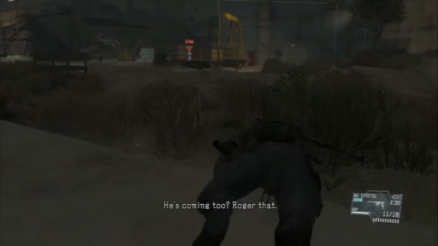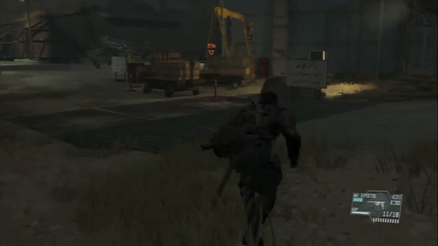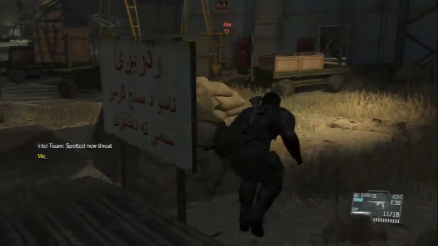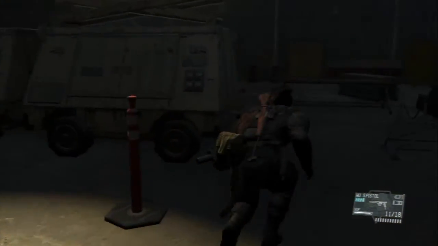I'll just mark a couple of these soldiers. He's coming too. Roger that. And just follow this route because I think there's less soldiers this way. And this is the route it says to take in the book. See the actual strategy guide? This is where it tells you where to go.